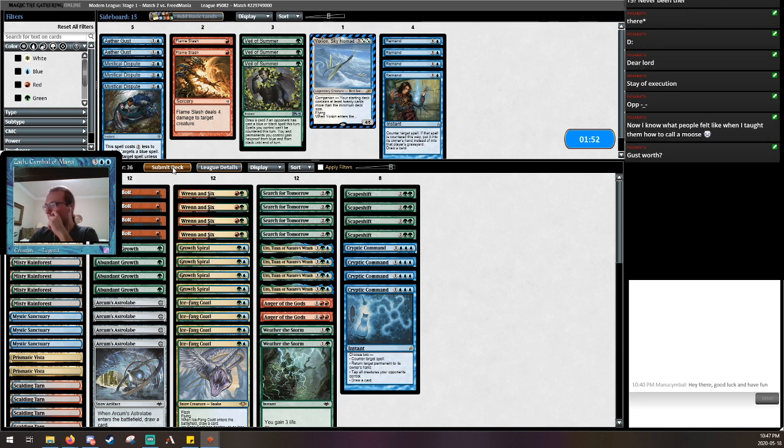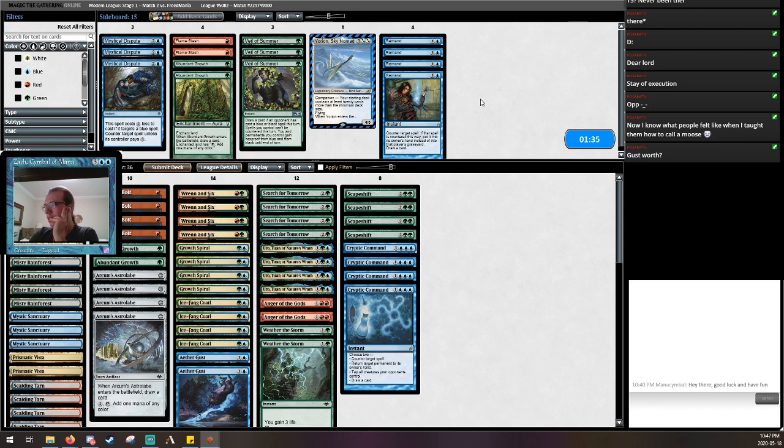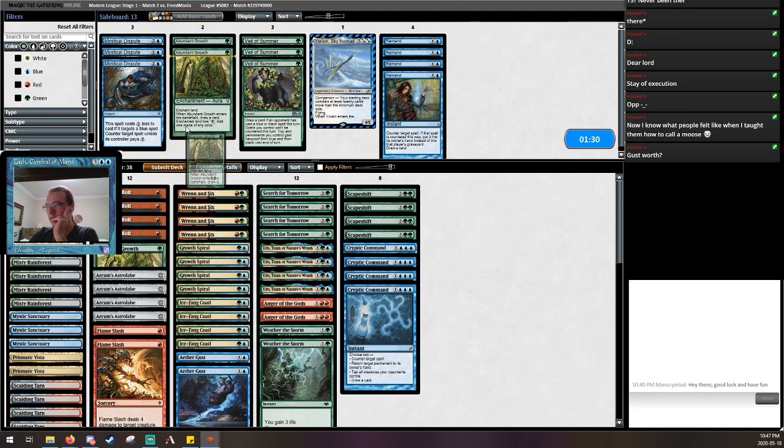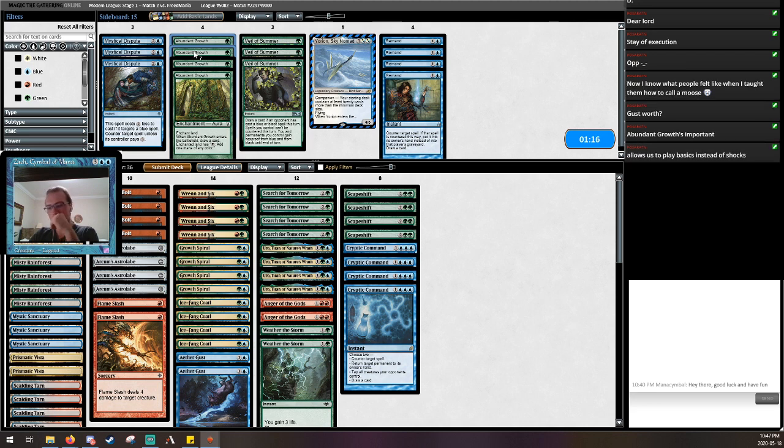All right. I think we're good to go like this. Gusworth? I don't think so. I mean, maybe, but I just don't know what I'd cut for it. Maybe Abundant Growth, because this is a 36 land deck, so I don't need so much churn and grind. That's probably fair. Maybe even get the Flame Slashes in here instead of the other two Abundant Growths. That's probably okay. Abundant Growth's important. Explain why. For colors? I think I'm generally fine on colors. Allows us to play basics instead of shocks. Yeah, okay.